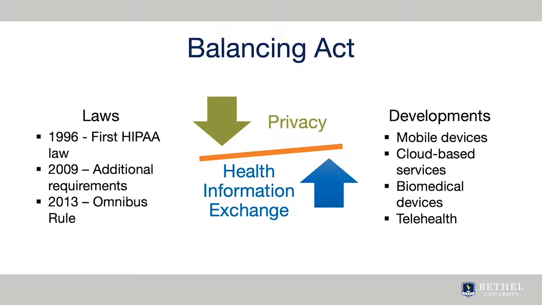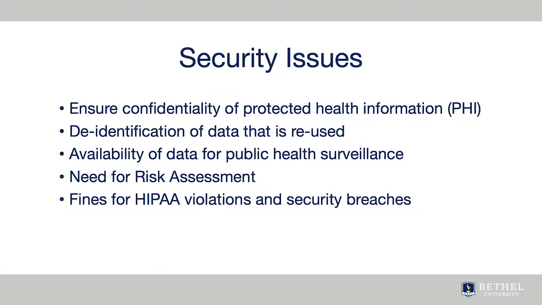PHI can be used for the secondary use of health data, such as public health monitoring and research. On the other hand, HIPAA security rules require safeguards to be in place by organizations to ensure the confidentiality, integrity, and availability of PHI. Organizations must maintain a high level of the public's trust. Breaches of privacy and security undermine a patient's confidence in the healthcare organization to protect their information.